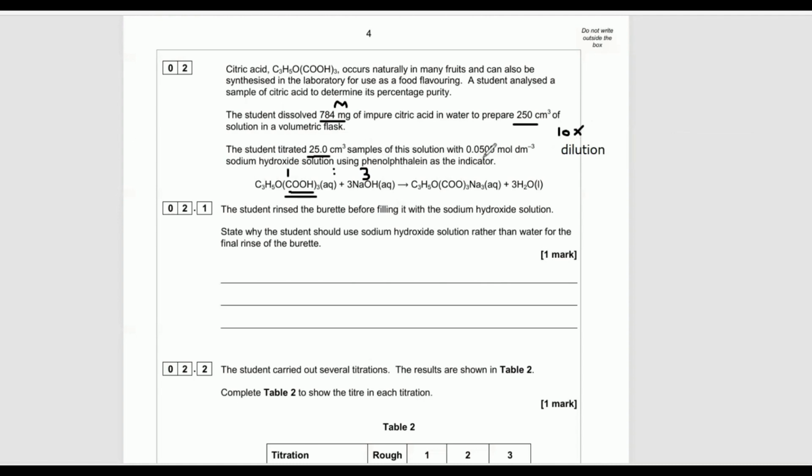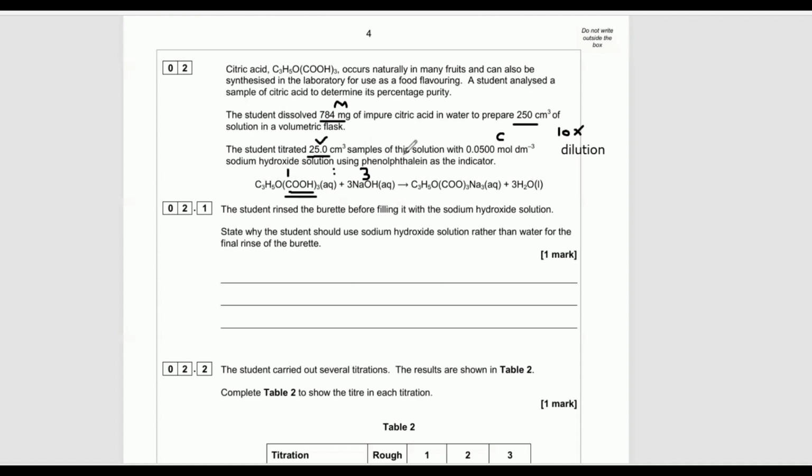I then come along here and they've given me 0.05 mol/dm³, and I'd write a C there and be like, that's the concentration. And the 25 cm³ is the volume. What we're doing is we're making notes as we go through a stem, and you should be doing this mentally, if not physically writing on your exam paper, which I think you should do, but you might not be able to because you're working on a screen. So just be making notes mentally.